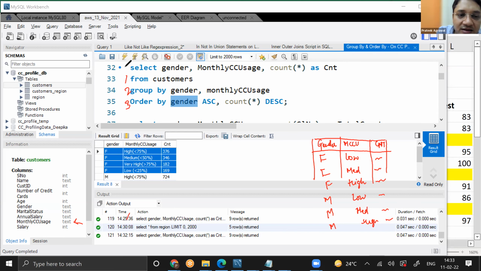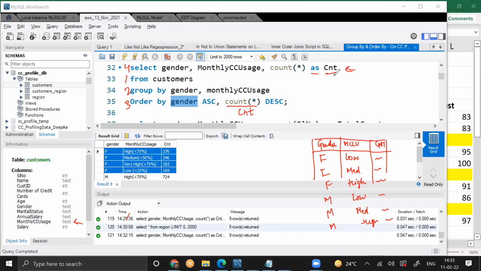Then this, and then the last one. So do you understand why I have used count star and why I have not used the alias? You'll be inclined to ask why I should write the entire function name and why I can't use that alias name. It's because of the execution sequence. By the time the system is running order by, it has not executed the select statement yet.